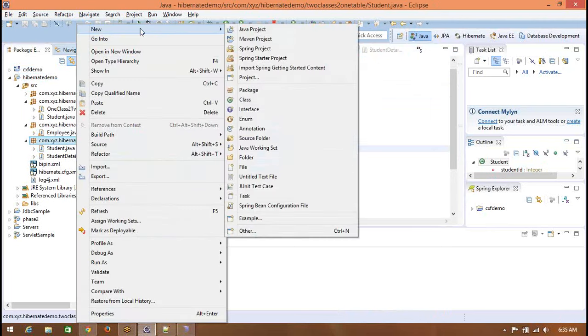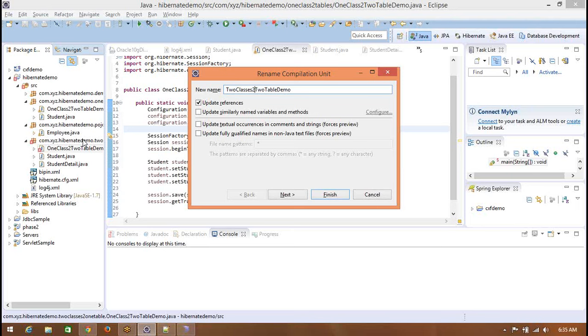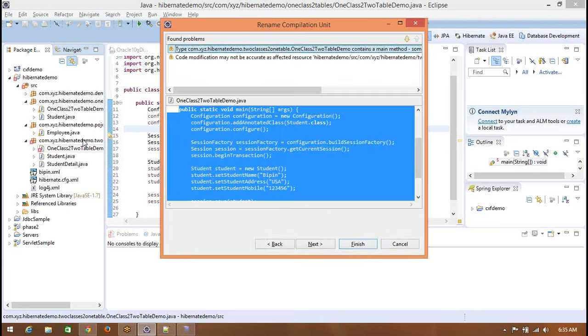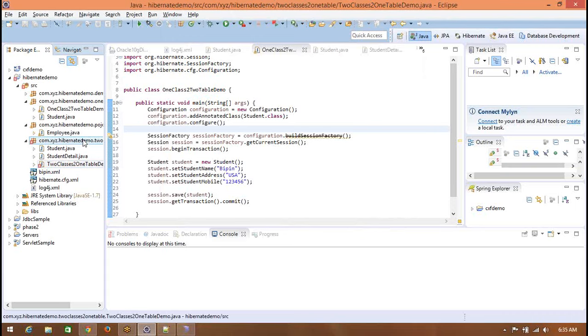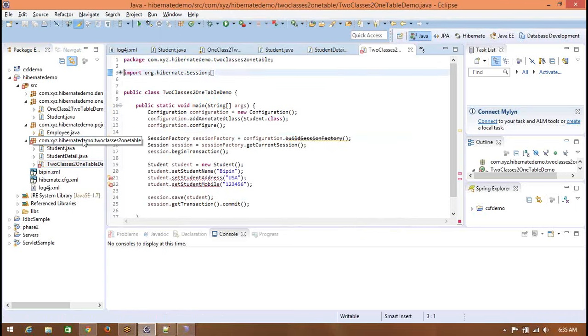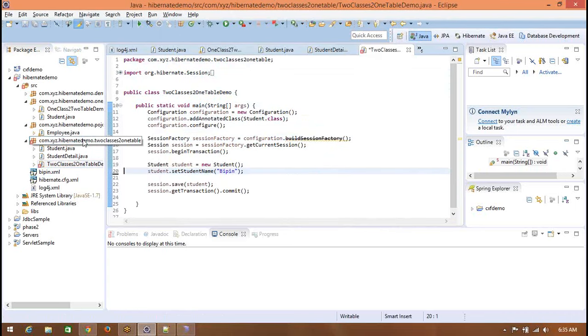We'll try the example here also. Remove these things.